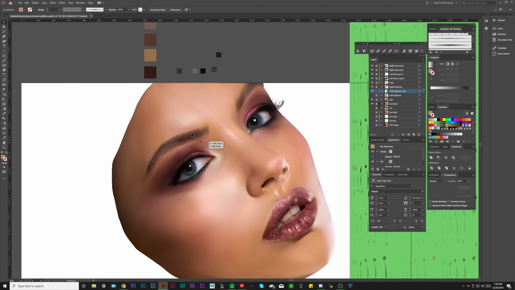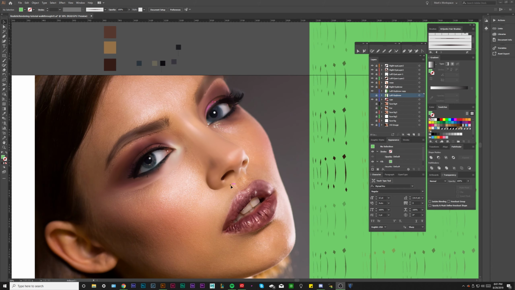I think I like that more because it really smoothens out our hair. I think that's a really good look. So this is before, right? And that is after. Big difference, more realistic difference, more importantly. Definitely better than just leaving it as a smooth blob of brown. And we're going to do the right eyebrow now the same exact way we did the left.